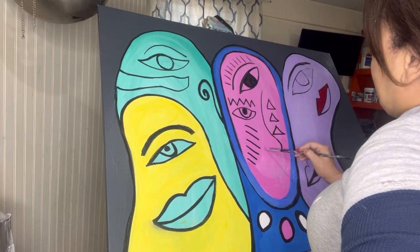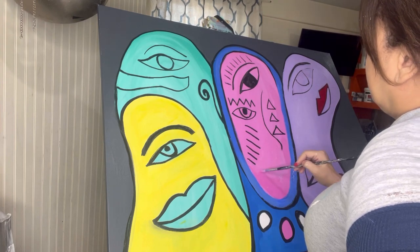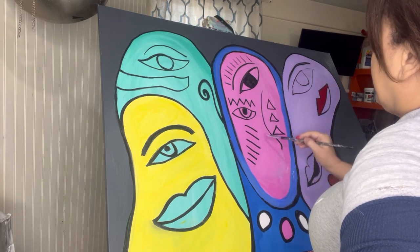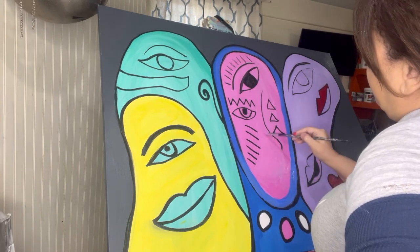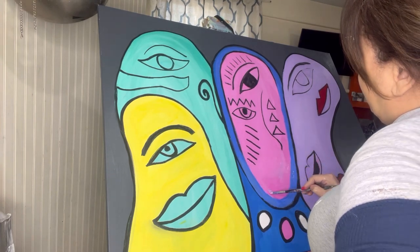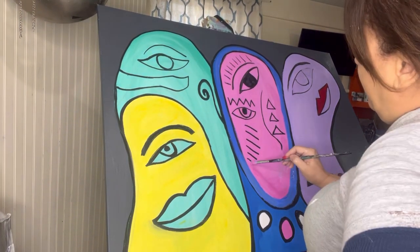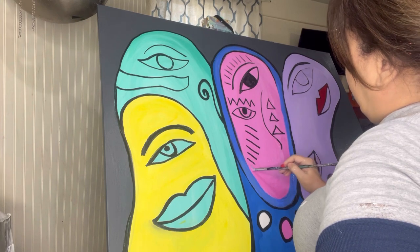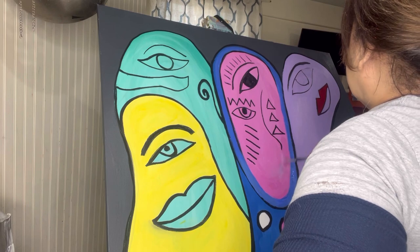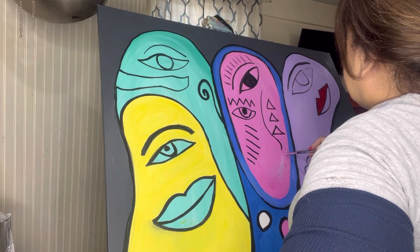Then I can get on to my other ones — my siblings series, which is a continuous piece of my brothers and sisters together. The first one I did I called it 'Girl's Night Out.' This one I'm calling 'Boys and Girls Night Out' because this one is going to have the face look like both the boys and the girls — a little bit of both in here.